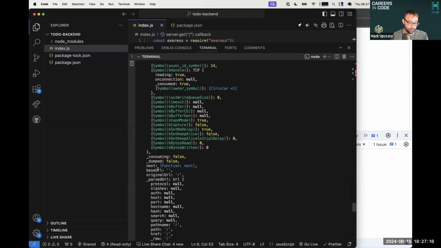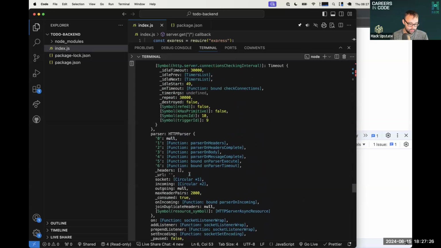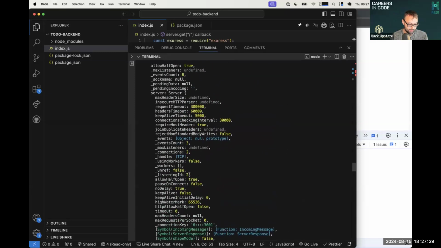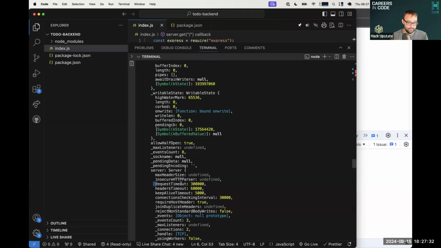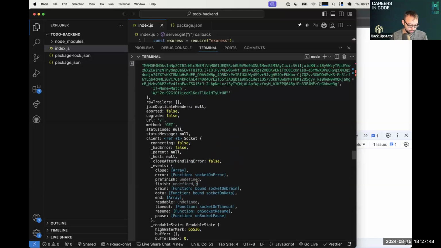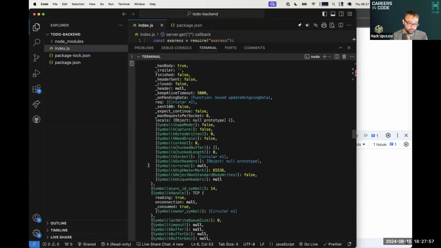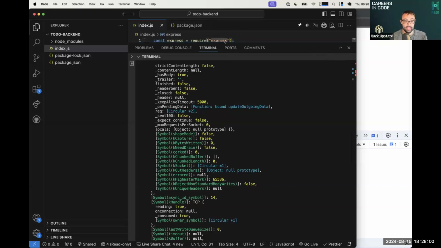Let's see if I can find something useful. Part of it is the original URL that came into that request. There's a timeout in here that says if we don't respond to that request in the first 300,000 milliseconds, that request is going to time out. There is other information in here, like the method of the request, which happens to be a GET. We're going to dive into this and use part of the request, in particular the body, later in class tonight.